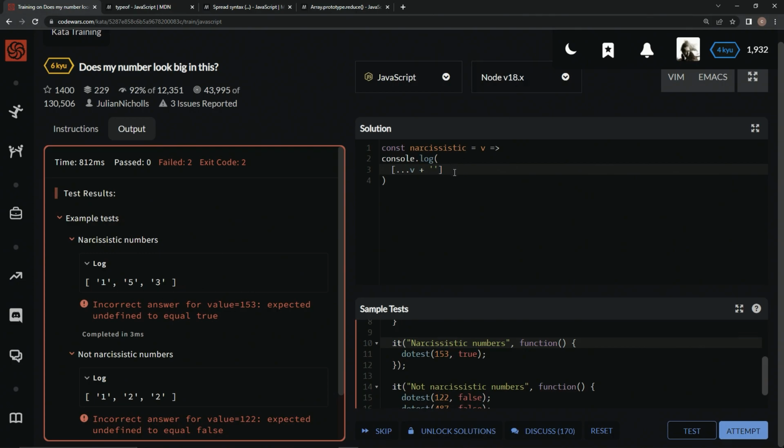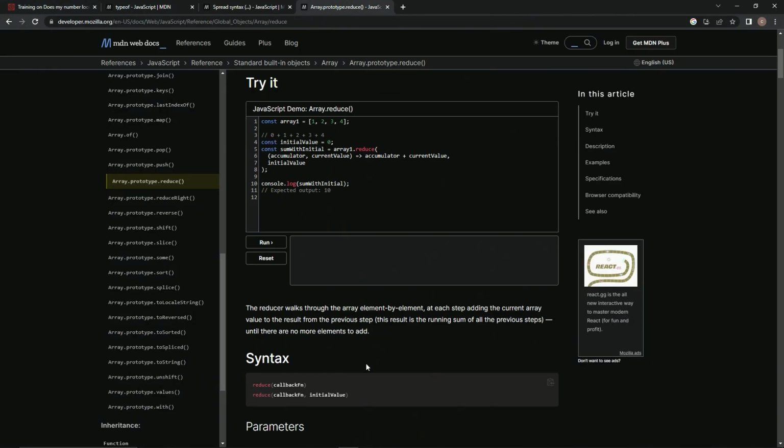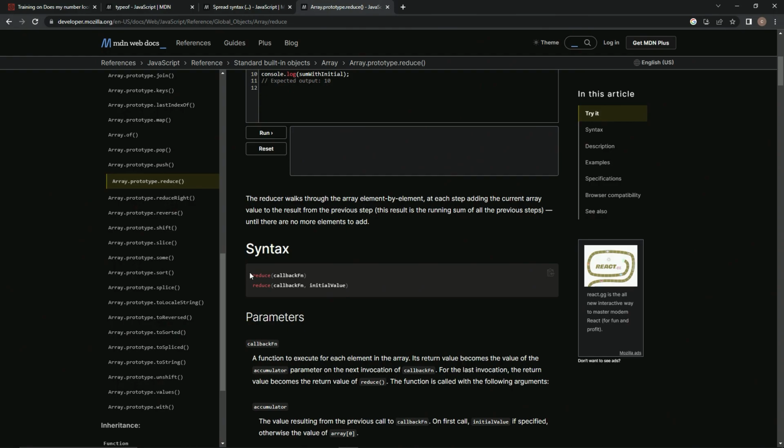So for that, we're gonna use the reduce method, .reduce. I've done a bunch of reduce kata so far, so you can check those out if you're not really too sure about it. But here's reduce right here, and they've actually changed it up a lot. This is horrible syntax. I don't even know what's going on right here.